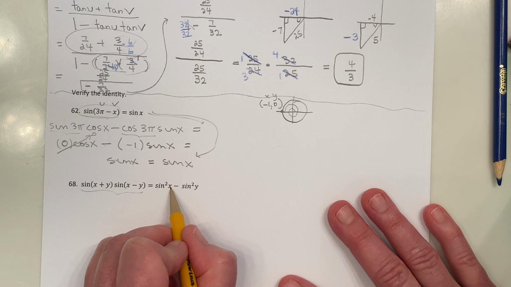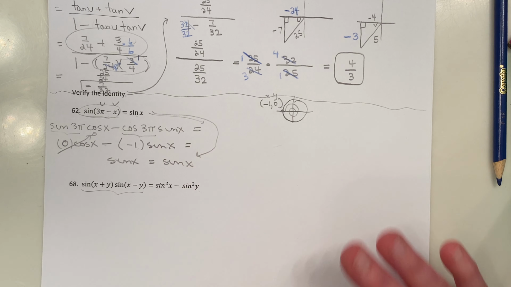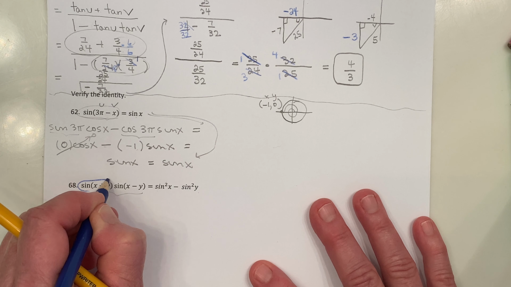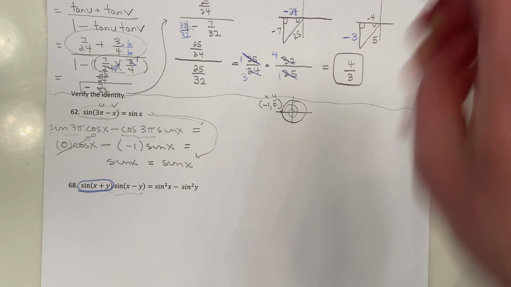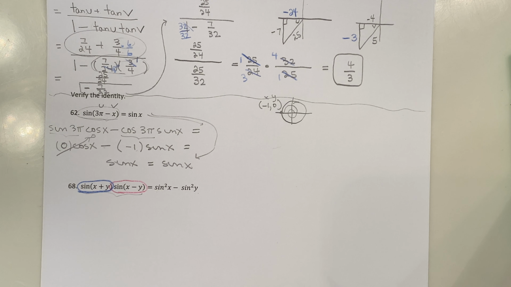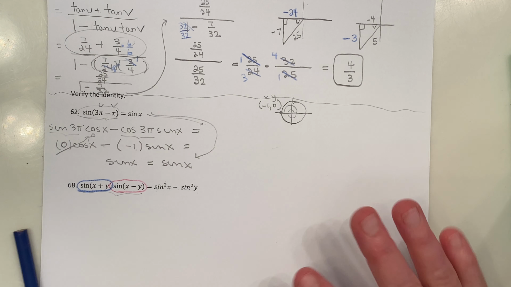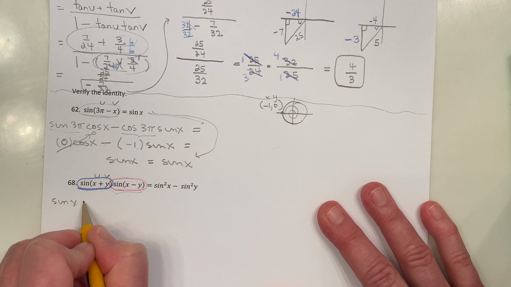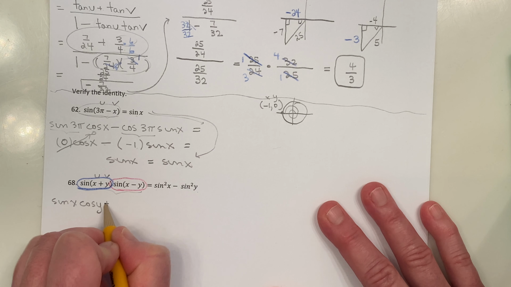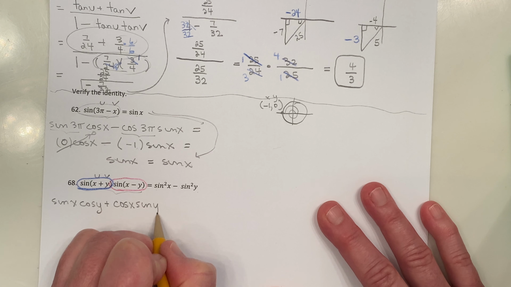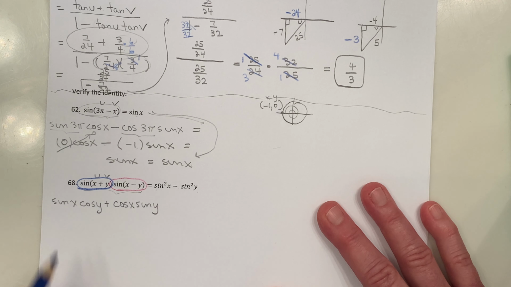Notice that you have sine squared x minus sine squared y. All right. So what we're going to do first here is this. I'm going to identify that I'm going to use the sum of sine formula here. And then for this factor right here, I'm going to use the difference of sine formula. So let me work on the sum of sine formula first. Remember, this is u and this is v. So all of this right here is just from the sum of sine formula.